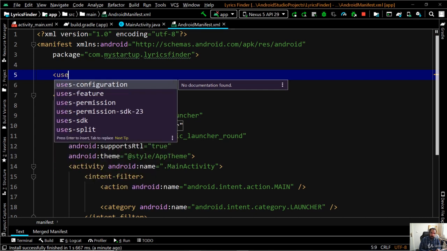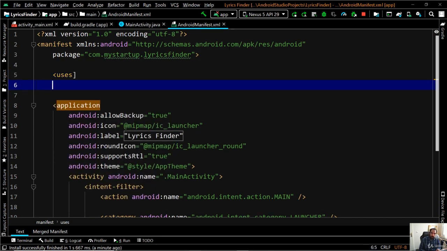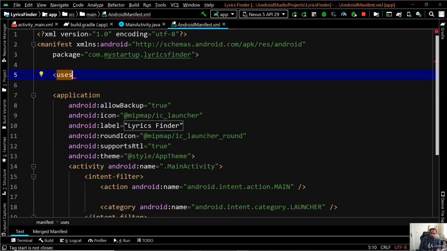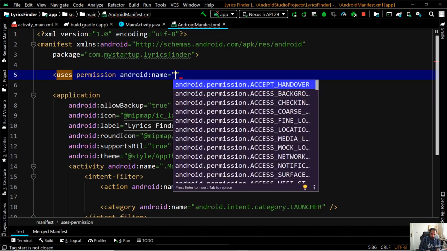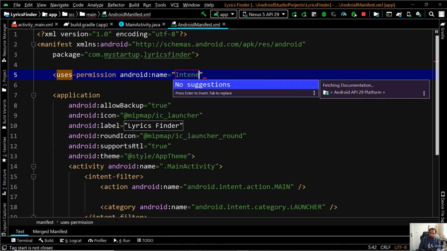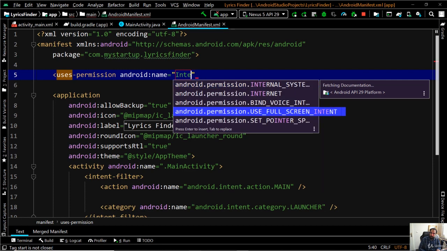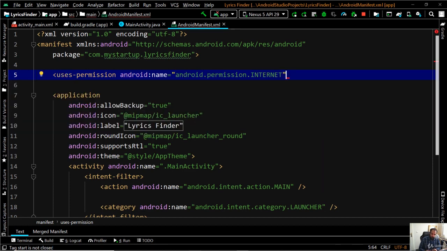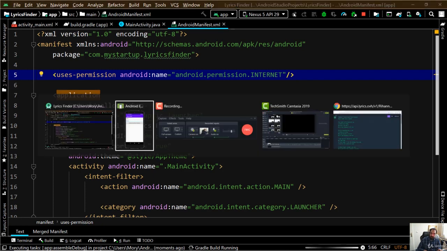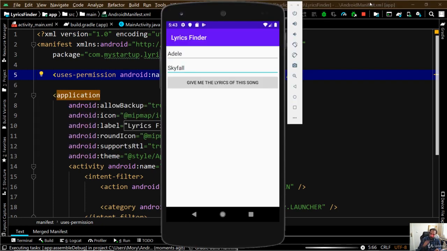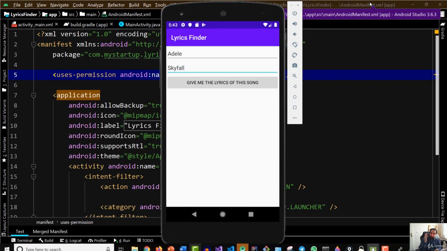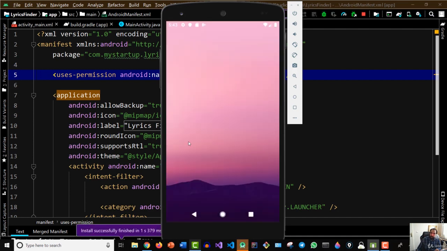Just open a tag and type in here uses-permission, INTERNET. Okay, I'm gonna select the internet permission, done. Let's run the program and see the result. So now it should be able to get the lyrics.